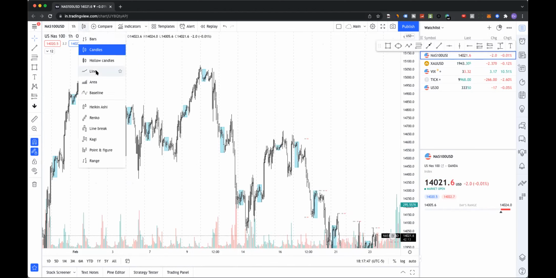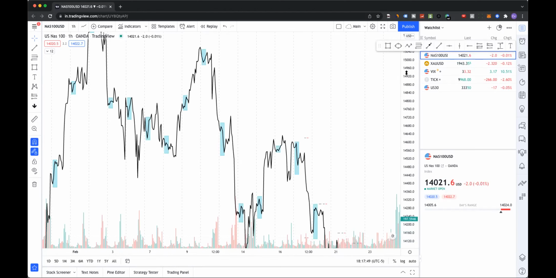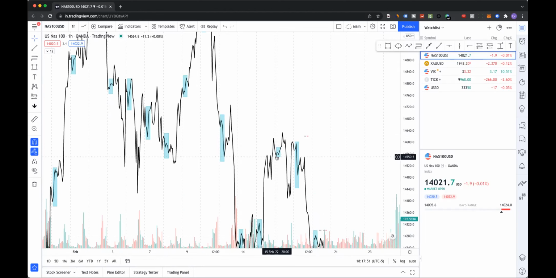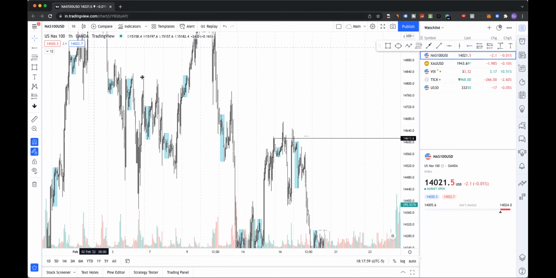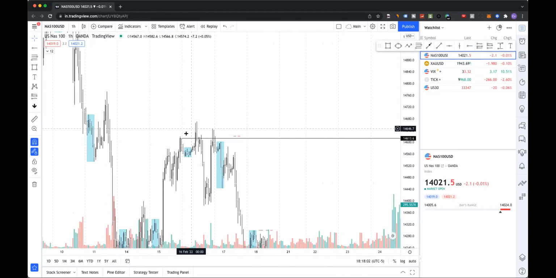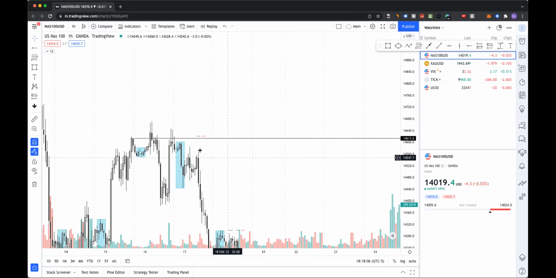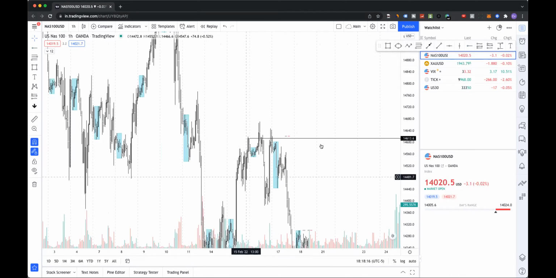Let's use our line chart again. Okay, so we see we have a high, a low, a higher high, a lower low. We just take this. As you can see, price trades right up into it and then down. Do you notice how there's really no POI? I mean, if you want to consider this an order block, sure. But you can see how price comes right back up and then drops.